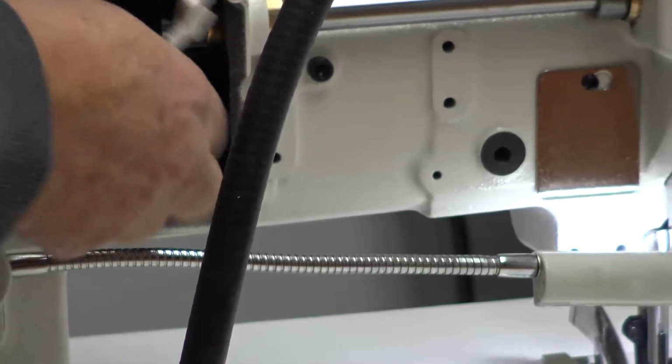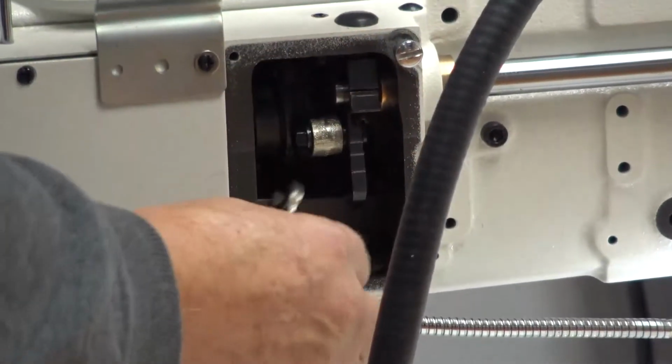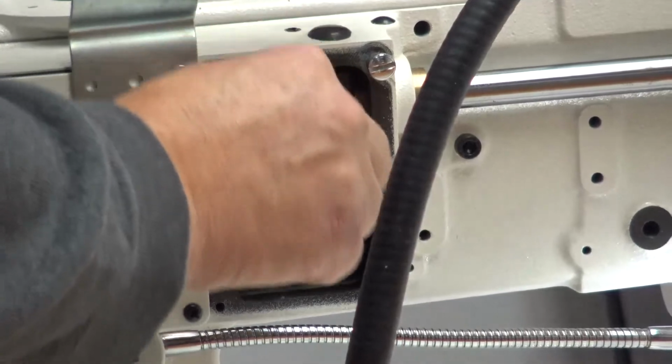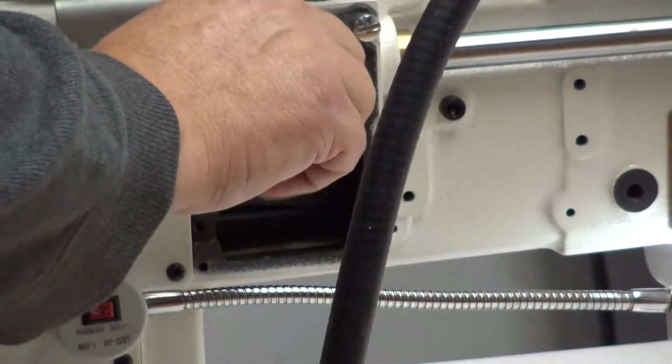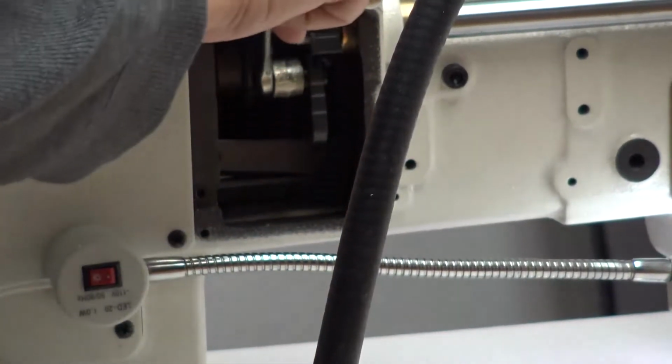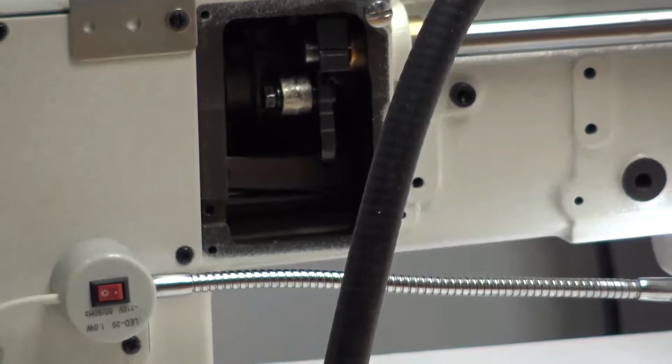Okay? So this was the walking height. Okay, if I have it up at the very top, it won't go very far. Give me a little piece of scrap.